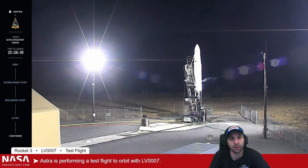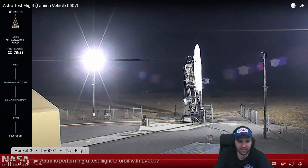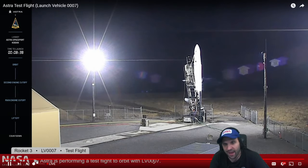It looks like they cycled it — looks like they closed it. The teams have been able to cycle that valve, literally turning it on and turning it back off. ULA has done that multiple times with Delta 4 — they get a bad sensor reading from the GSE, shut everything off, turn it back on, and the sensor reading is good.